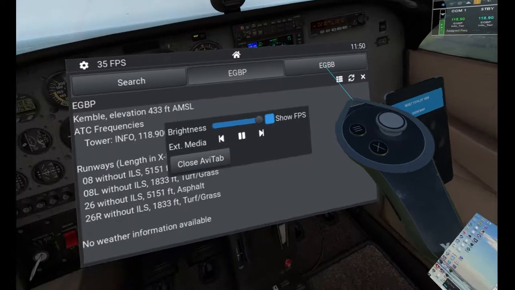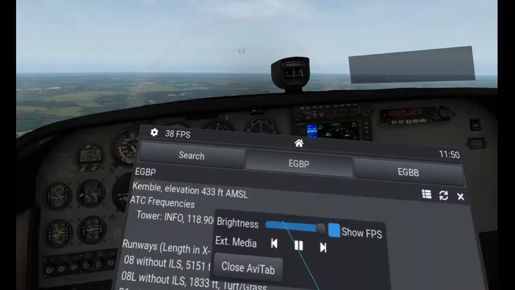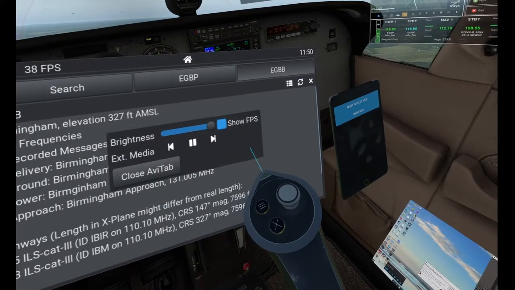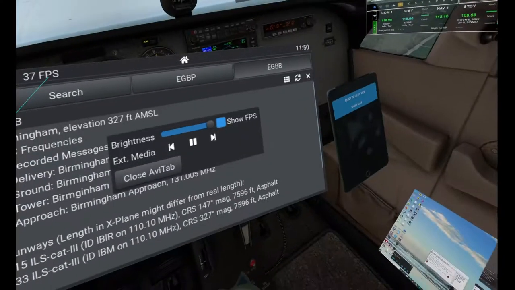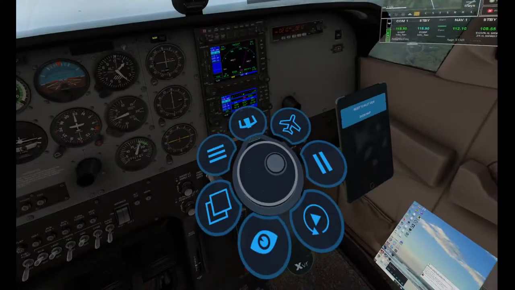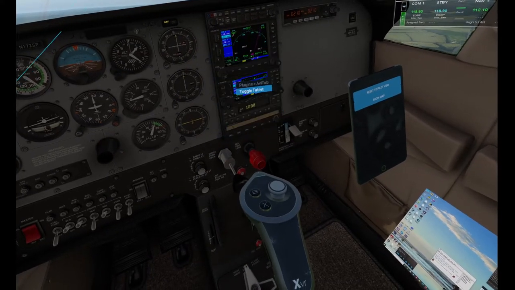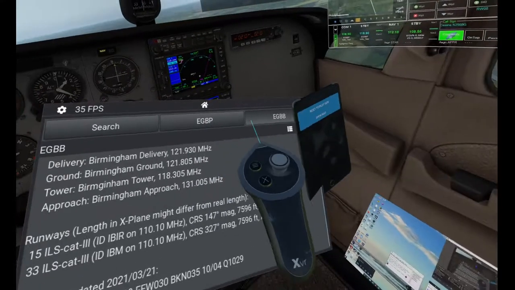So let's see what our airport says here. No? No, I don't want to close habitat. What did you do? I might not have a choice here. Trying to figure out why. Well, that's not what I wanted to do, but that's the only choice I was given. Get habitat back. Well, thankfully it remembered where I was.